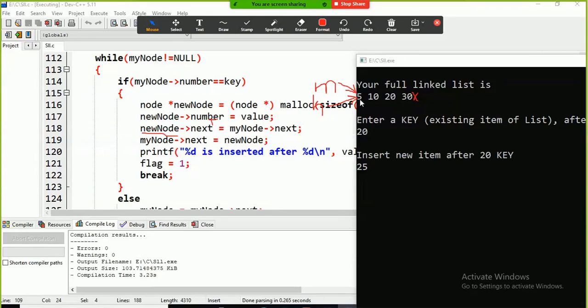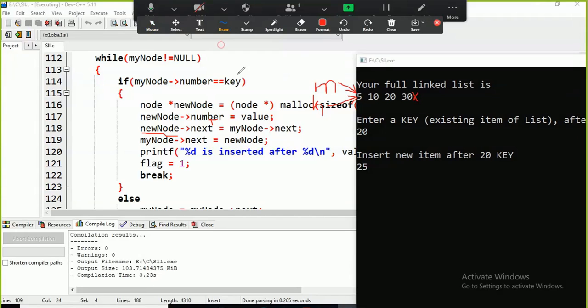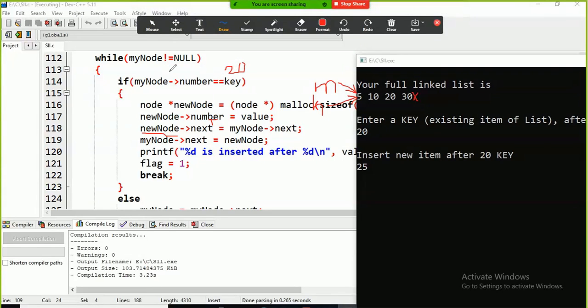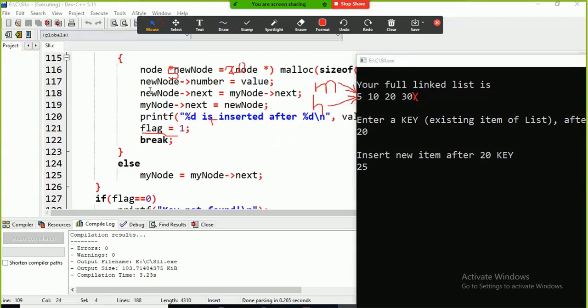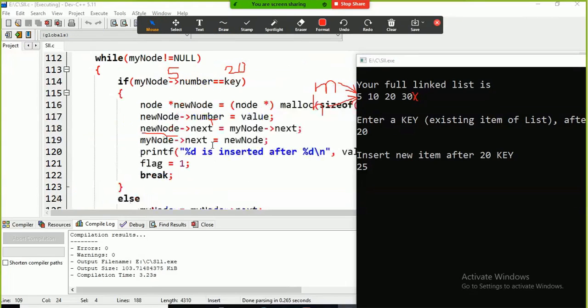My node is currently pointed to the 5, which is not equal to key. The value of key is 20, right? So it goes inside the else part. The else part contains my node equal to my node arrow next.